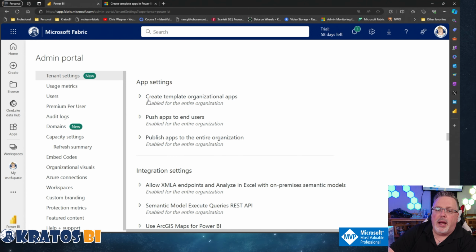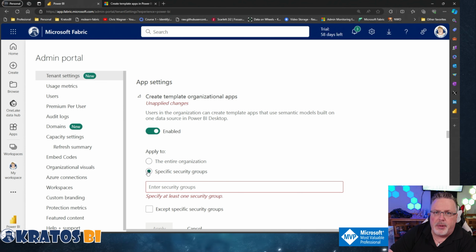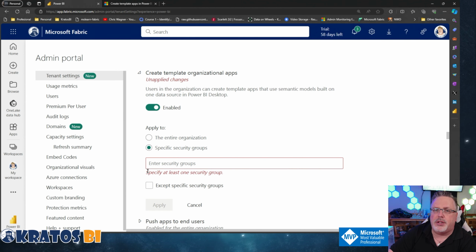Now, create template organizational apps. This is very different than just your regular apps that we're talking about here. Honestly, while we have this enabled, I would really recommend that you restrict this down to your COE and the people who are really professionals in this space.